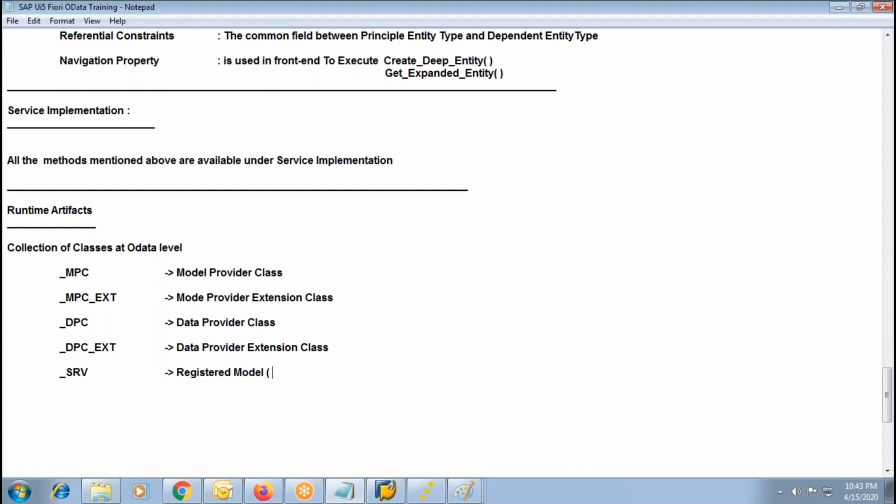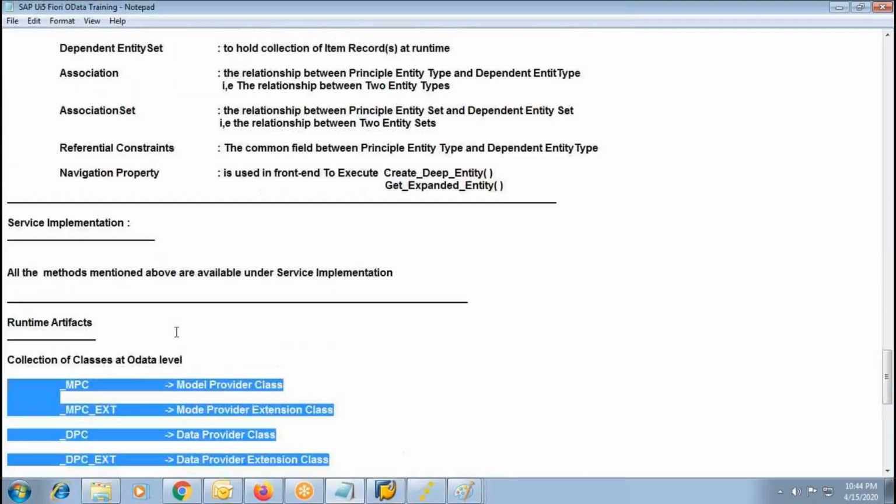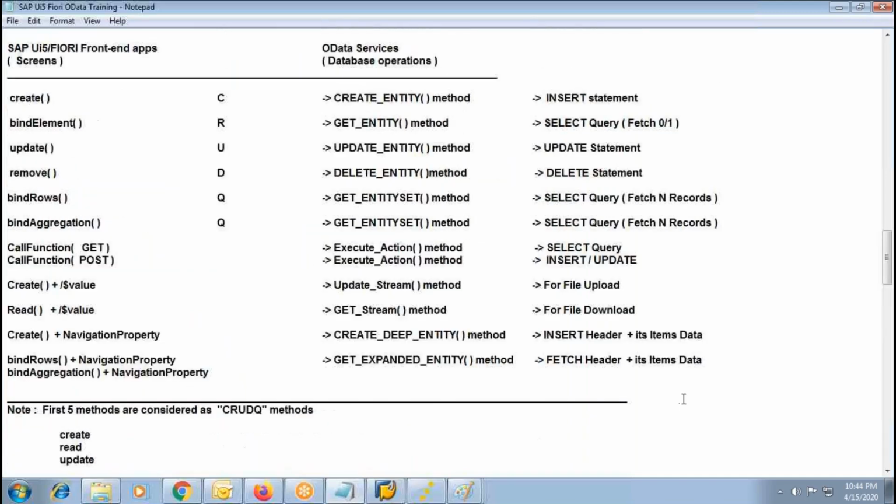This is not a class, it is just the service name. And then you will get MDL, we call this the registered model. This is also not a class. But technically, when you write the code at OData level, ultimately we are going to use these different classes. The first 4 classes, we are going to use for implementation of all these methods.